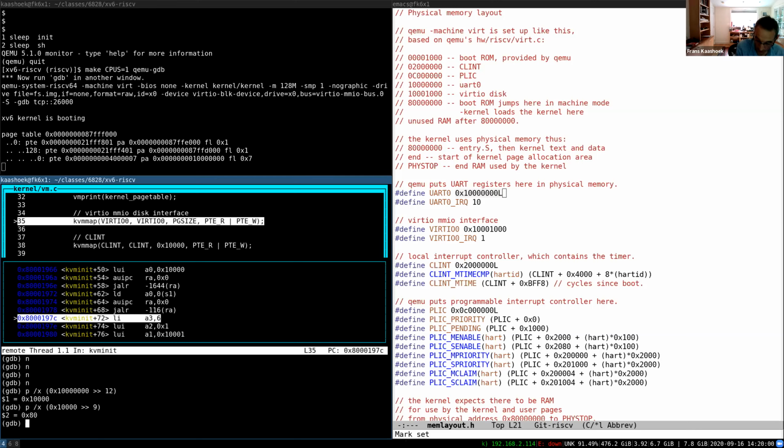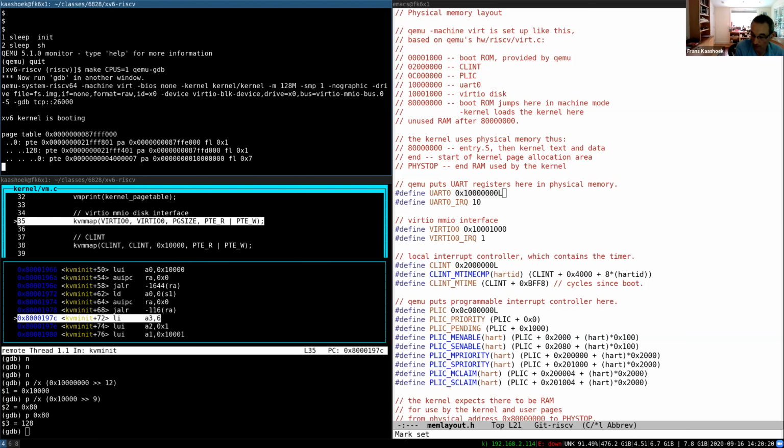That is 0x80, and if we print it as a decimal number, it's 128. So we see it all makes sense. I also printed out the flags here, and the bottom level has read, write, and valid, because valid is 1. Any questions about this?